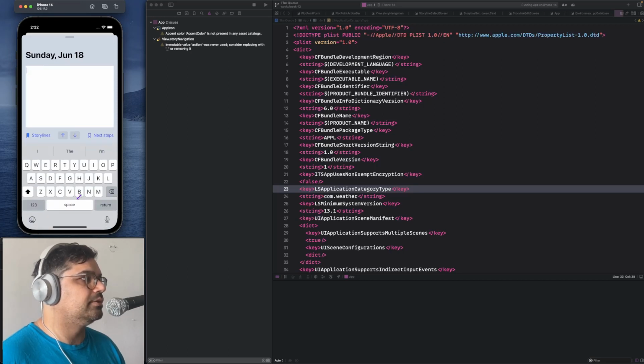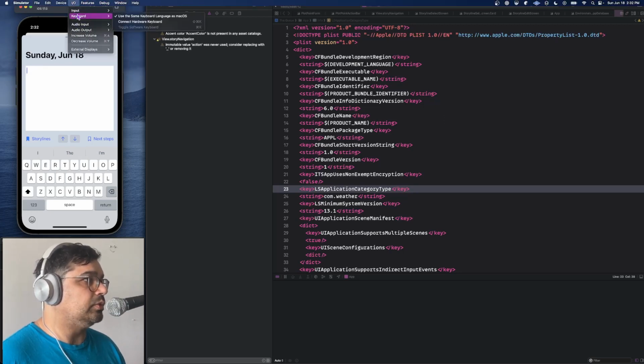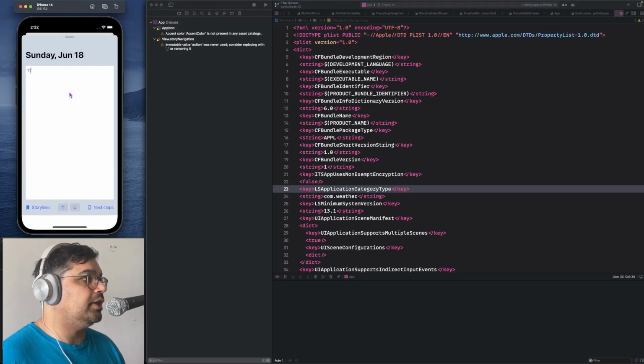Oh, there we go. Okay. So then if I go back to connect hardware keyboard. Yeah, I don't know why this wasn't working the other day, but I guess it's working now. What should we say? Working on this app again today.